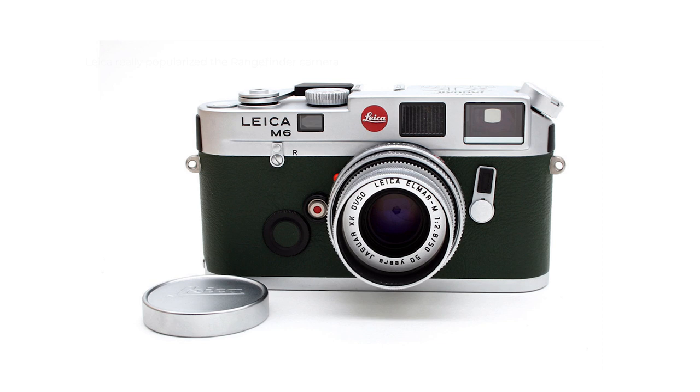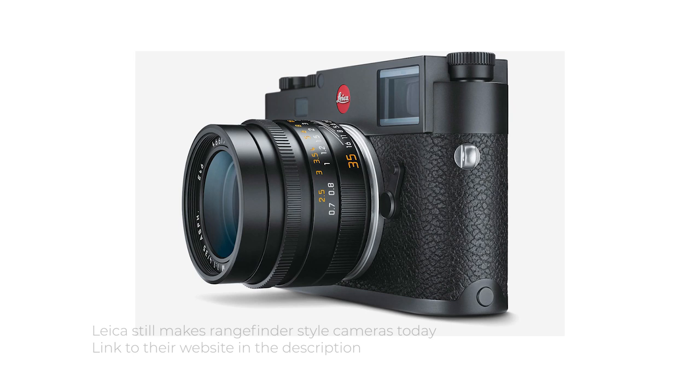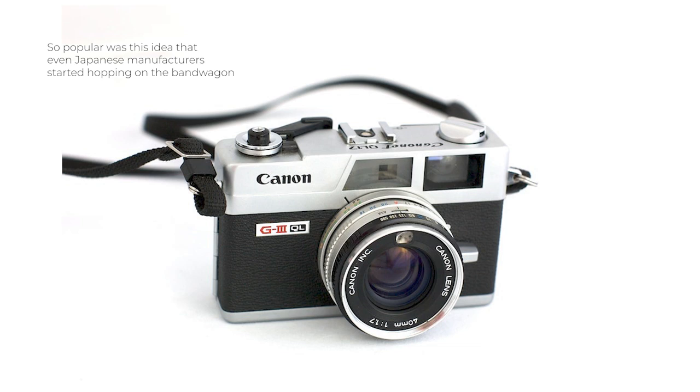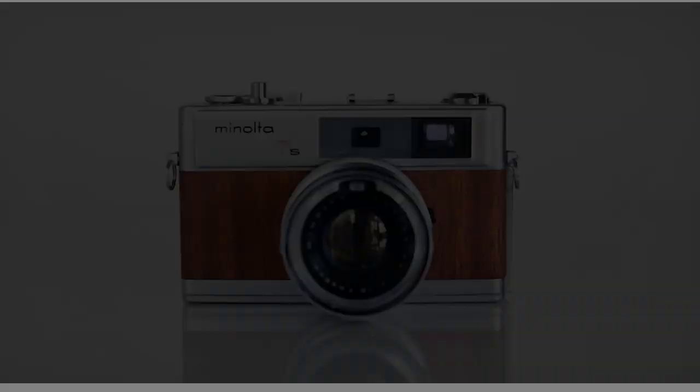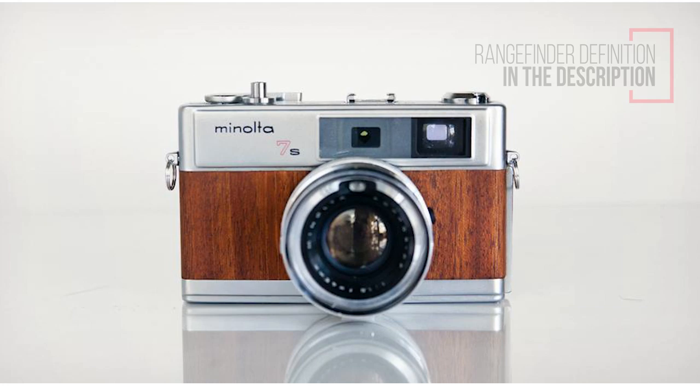The rangefinder was a take on simplicity and quality. It was made as a reaction to the adage that the only good camera was a large camera. It can be argued quite convincingly that Leica's claim to fame stemmed from their success in manufacturing fantastic smaller-style cameras that were able to deliver stunning images. The rangefinder shortened the distance between a lens and the film by using a different system to nail manual focus. I think Fujifilm came out with the X100 line because of their love of the whole concept of the rangefinder camera.